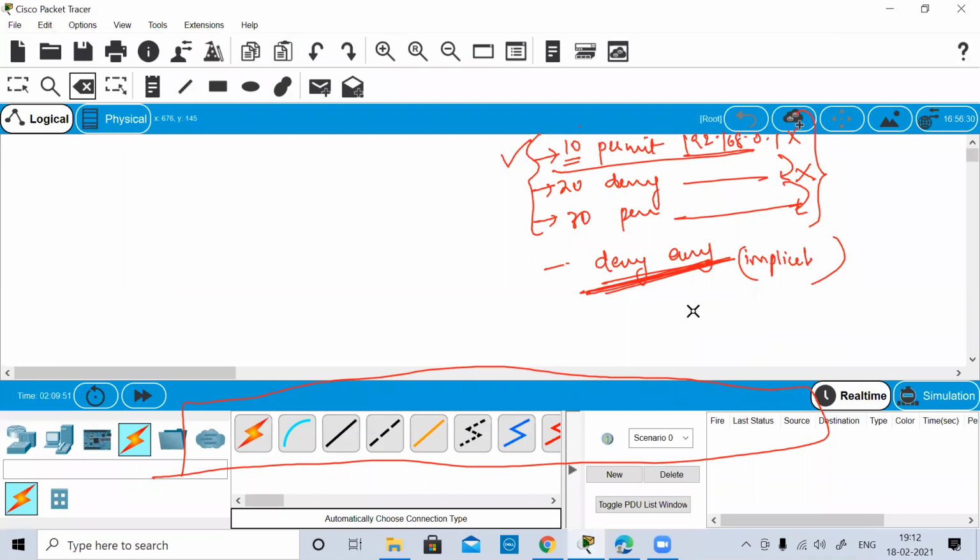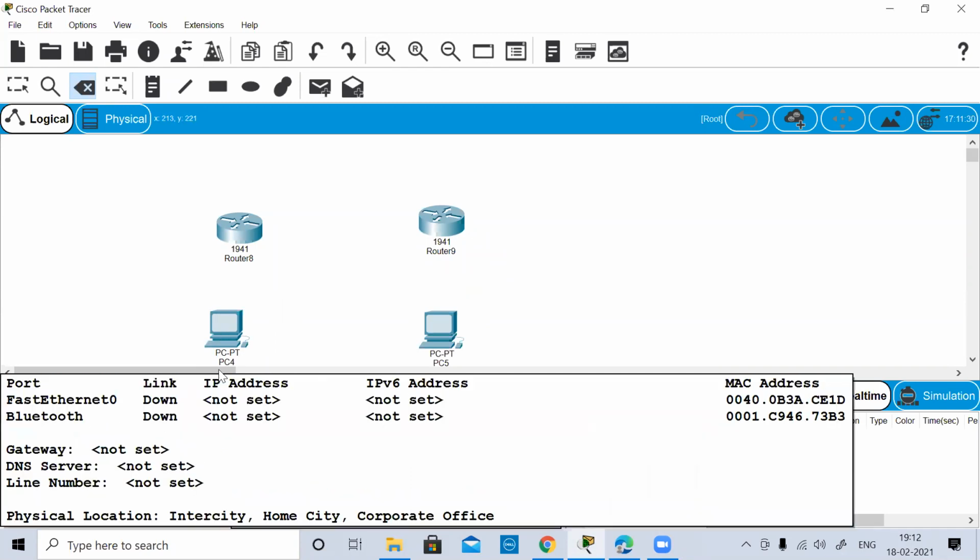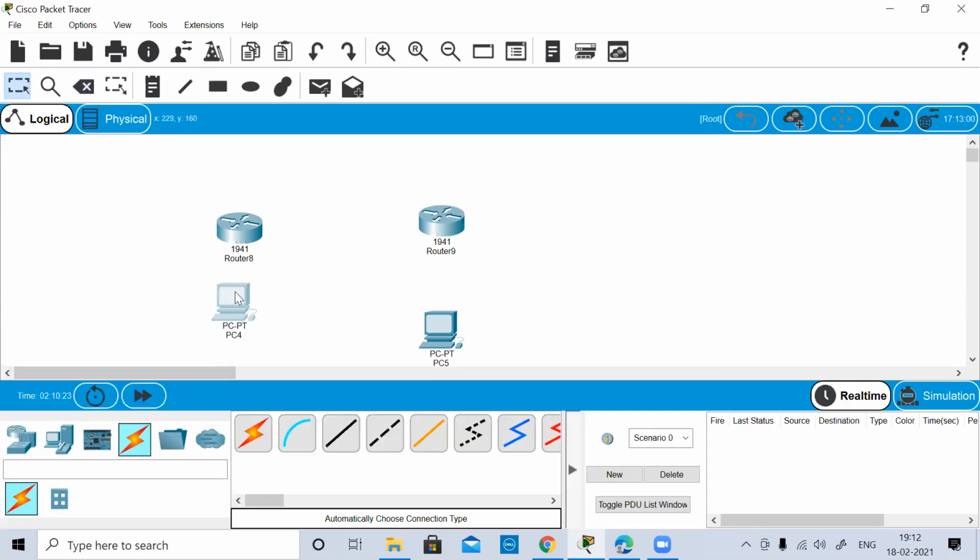Let me just clear this out. Okay, so here let me take up a router, and let me take up one more router here, and a computer. Okay, so now what I can do over here is let this PC, let me give this a name A or B. We will create an access list first with the standard and then with the extended.